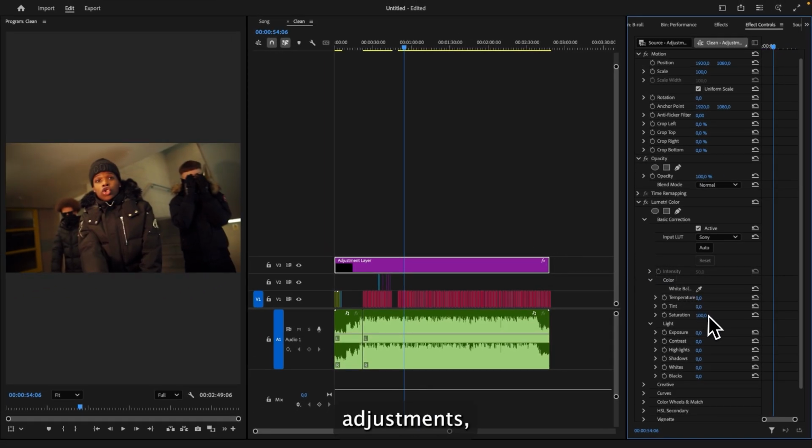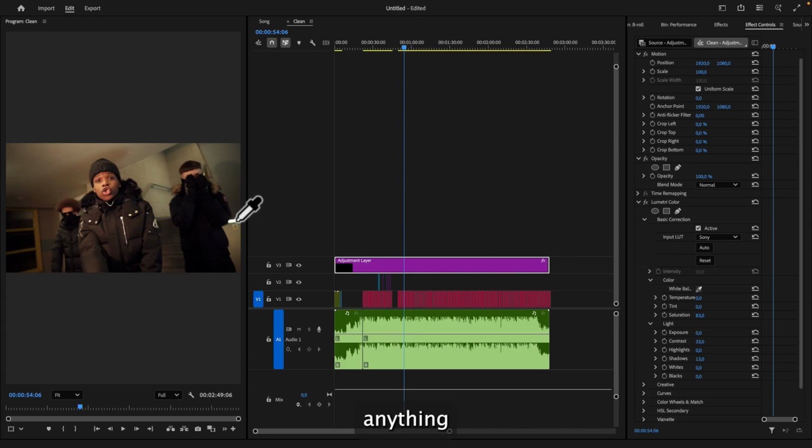Of course, I need to do some adjustments, but basically I would always advise you to first convert from log to Rec 709, if it was shot in log. If it wasn't, then just do some basic adjustments that we will show now. In this case, I will just make the saturation a bit lower. I will raise the contrast, and maybe we'll raise the shadows a bit. What I found is a cool way to adjust the white balance is, before you do any adjustments to the temperature, just click on this icon here and select anything that's pure white in your video. And this will set the temperature by itself.